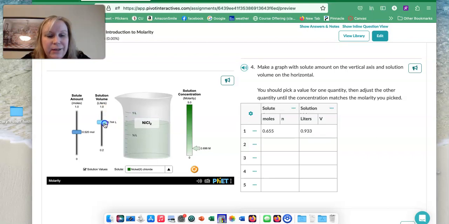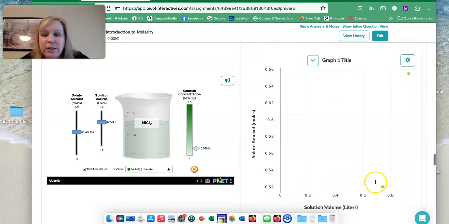Now when I do this, I can get close to 0.7, but it's not quite there. It's 0.699. But that's okay. We're not going to be precious about it. So we're going to come here and enter 0.520 and 0.744. You'll do this until you get 5 readings.